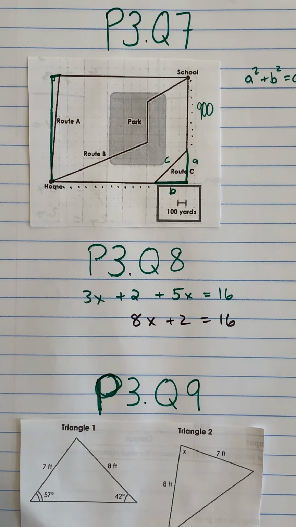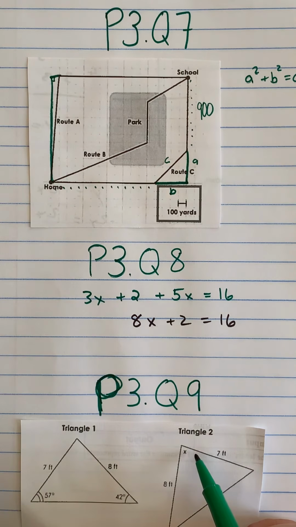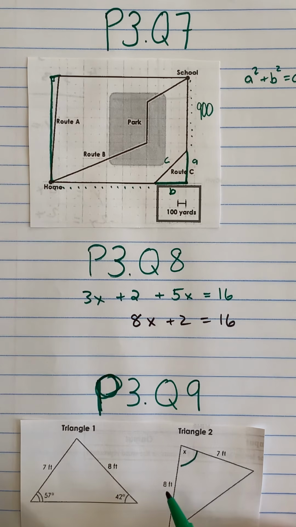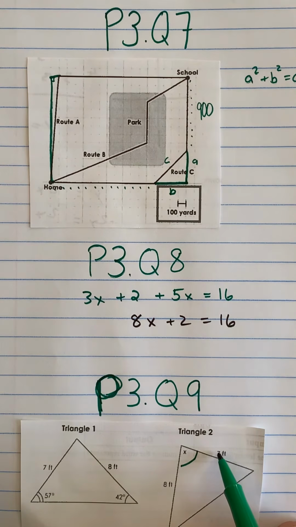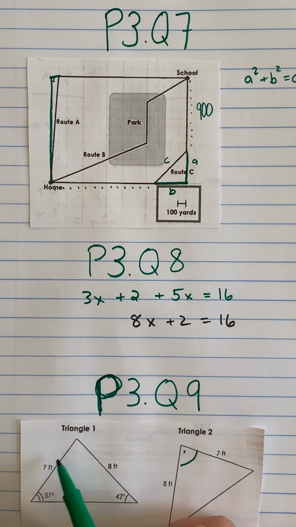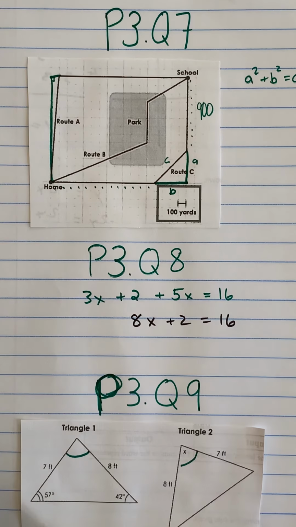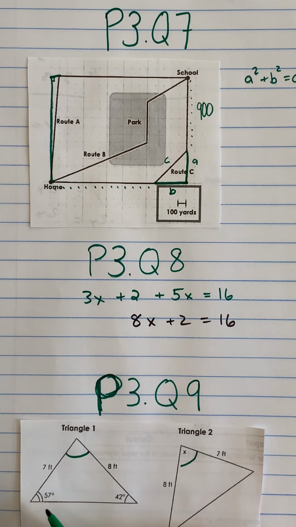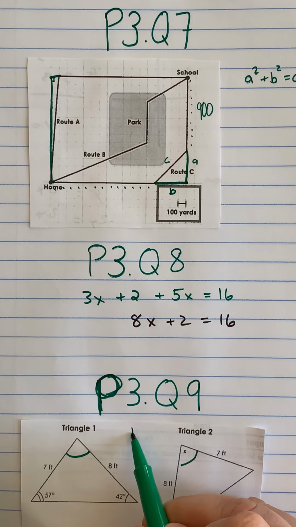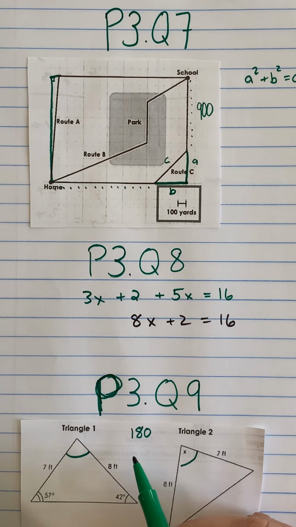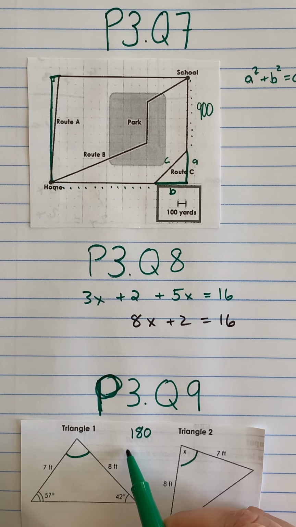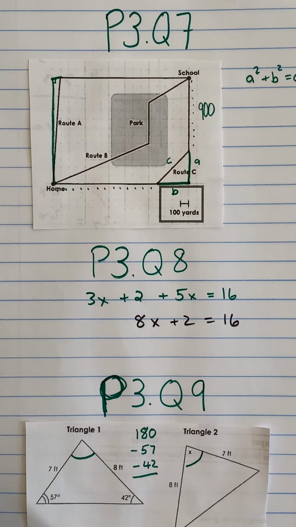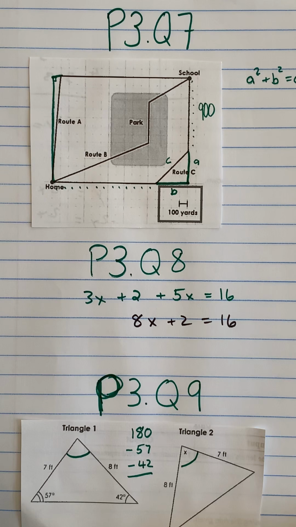Now with triangles, what is easy to determine is, if you notice this x, this is the angle that's in between the 8 and the 7. Well, here's my 8 and here's my 7, and here's the angle that is in between. So I need to find this angle. Well, they gave us 57 and 42, and what do I know about all the angles of a triangle? 180 degrees, that's right. So if you subtract 57, and then you also subtract 42, you should be able to figure that one out. Hope that helps.